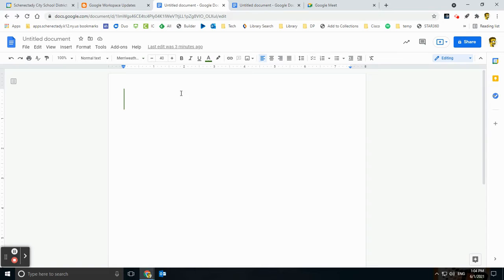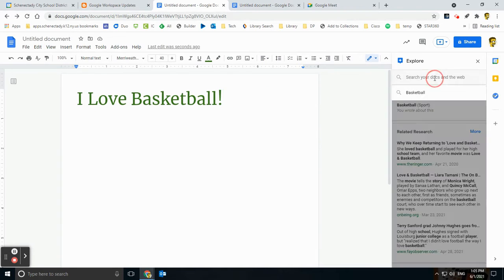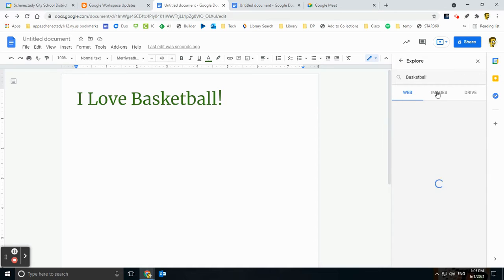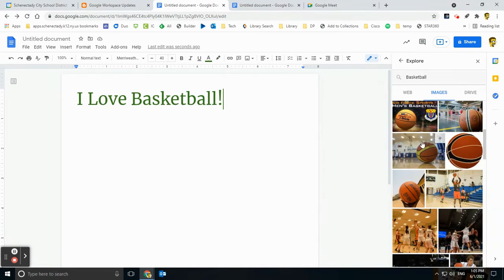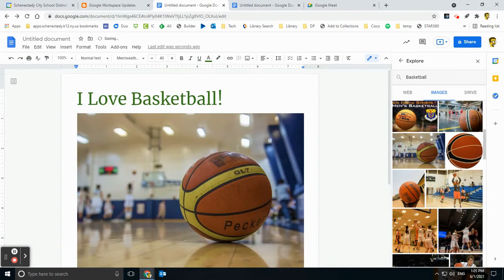First, we now actually have the ability to put text in front of or behind a photo. That was always something that was a little bit tricky and rather cumbersome and awkward. So for right now, maybe I want to say something like I love basketball. Now, if I wanted to add a photo to this, it would always have to go either above it or beyond it. So I'm going to click on basketball, and I figured out basketball. So there's a nice picture of a basketball like that. I'm going to insert it. And you can see that it's going to go right below it.